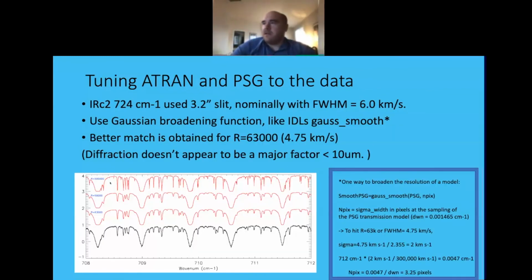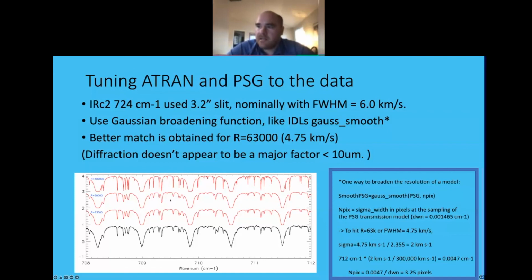So going back to the IRC2 spectrum, here in the black at the bottom, I did an adjustment of this R of 500,000 PSG model. The adjustment for ATRAN or PSG is the same, so I'll just show you the PSG. It comes out extremely sharp at the natural broadening of the physical lines in the atmosphere, then broadened to the nominal slit width of the observation, which was R of 50,000.